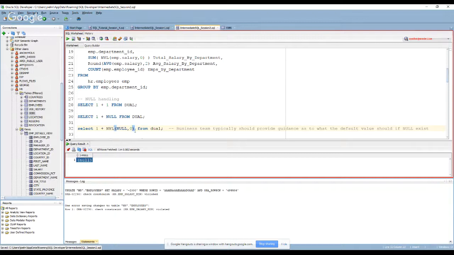For argument's sake, let's use 1,000. We can later learn, if you're interested, how to actually use a query to figure out what the default value should be in that particular scenario.